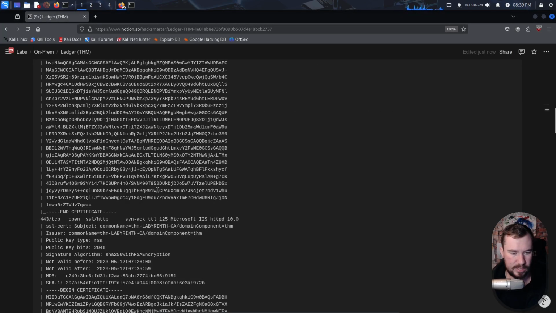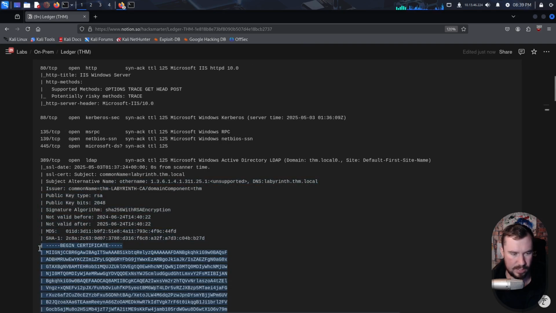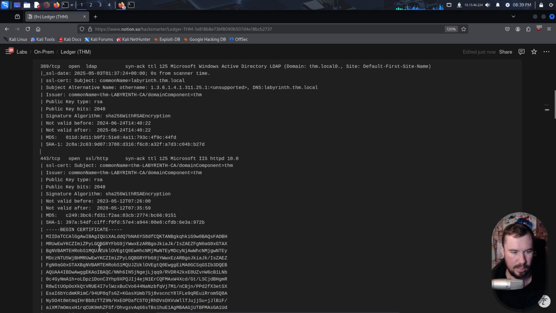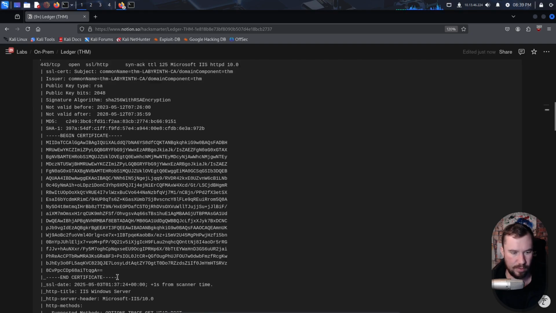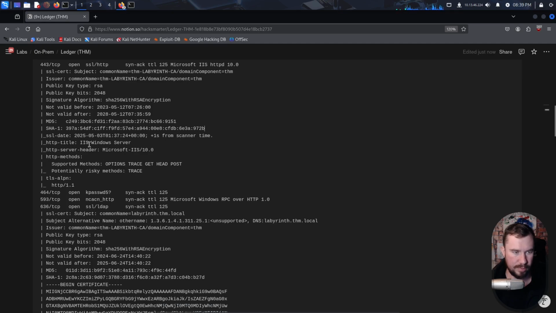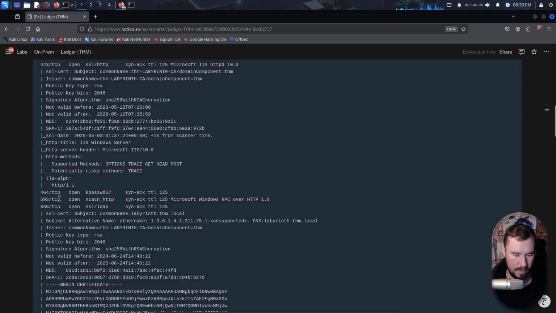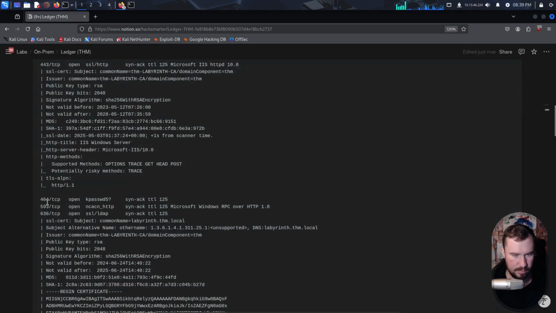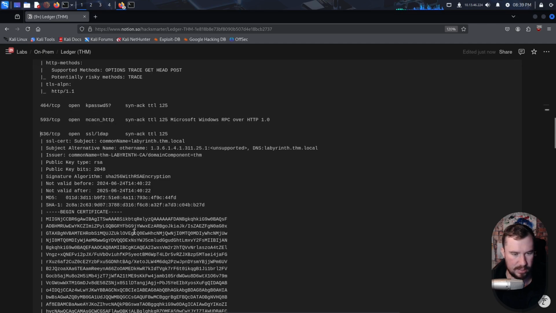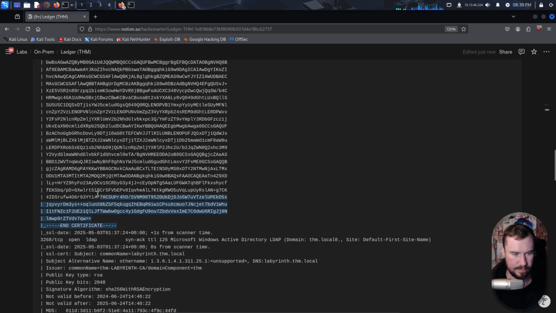And we'll look at the rest of this. We'll scroll through here. We have the certificate. Honestly, that's not going to be super helpful for us, so I'm going to delete that just to clean it up a little bit. Same with 443. It's our other web server, probably the same web server, but the HTTPS version of it. We have some standard Windows stuff here, nothing super interesting. We see that secure LDAP is enabled.